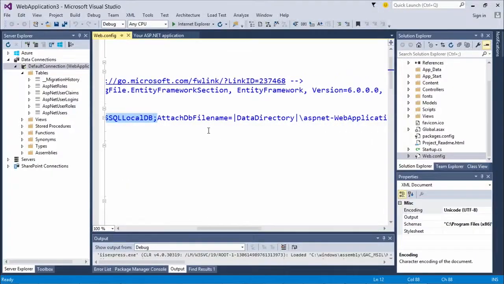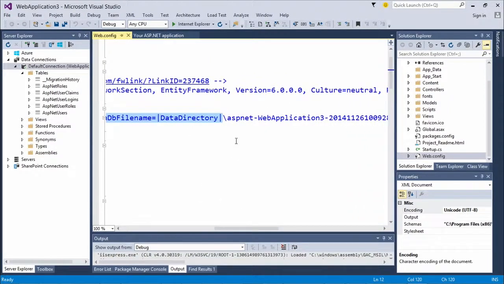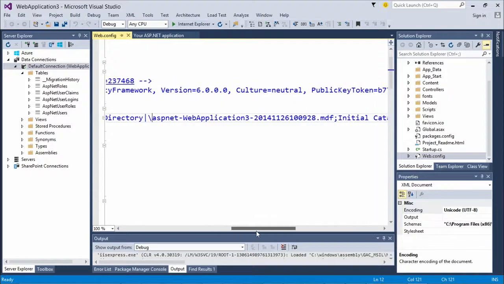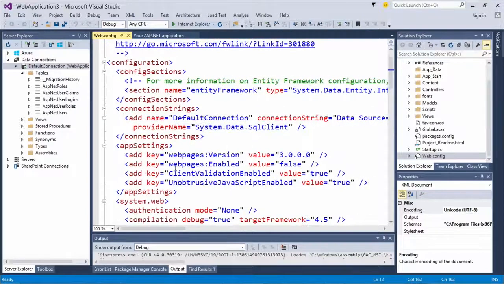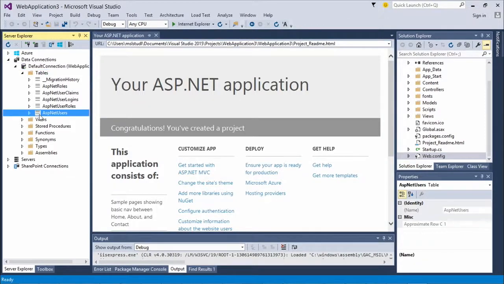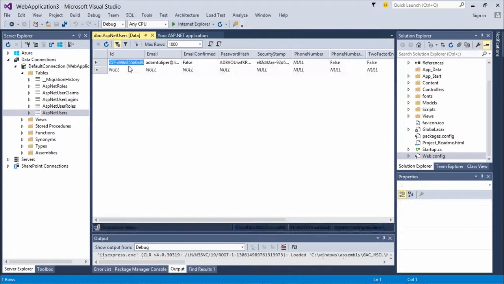And we're using those same, this has existed for a little bit here. Attach DB file name that says look in our app_data folder. That's what that means, our data directory. And this database right here, if it's not there, it'll go ahead and create it for you. So that is what is being read to show you this magic right here. Our default connection. So I created my one user, so I should see that user in the database right now. Perfect, I do.